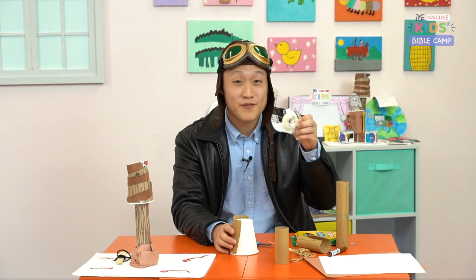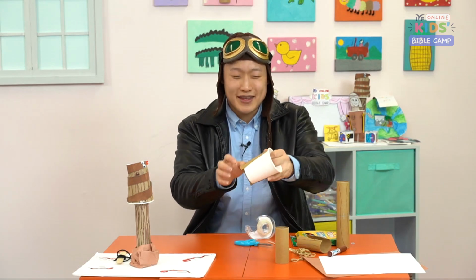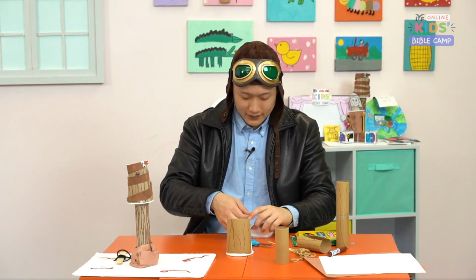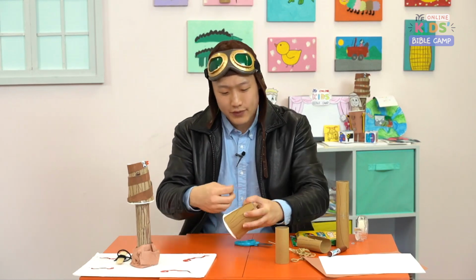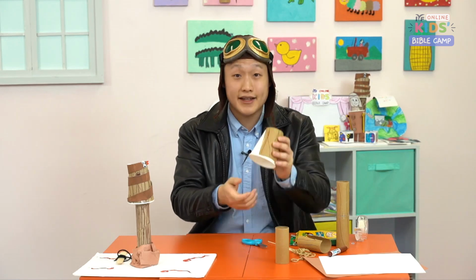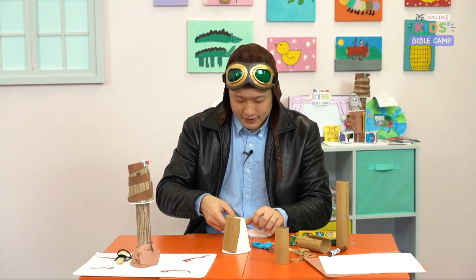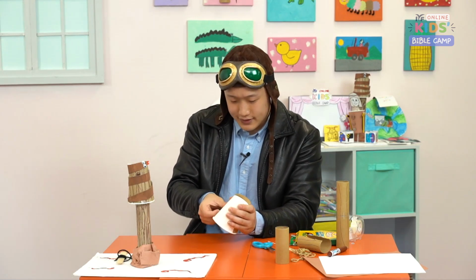Everyone get your tape. And we're going to tape these sides of the toilet paper. We're gonna tape these down. So I'm gonna get a piece of tape, and then we're going to tape the sides of the toilet paper roll. I tape one side, and now I'm gonna tape the other side. We're going to tape the other side.